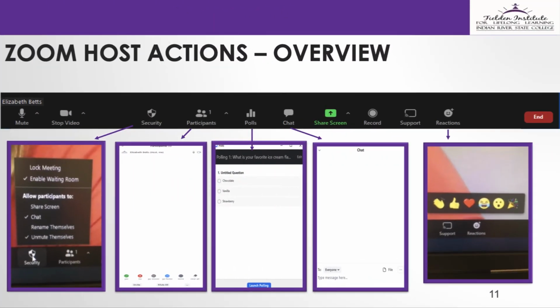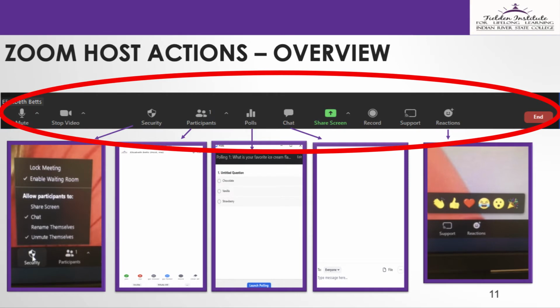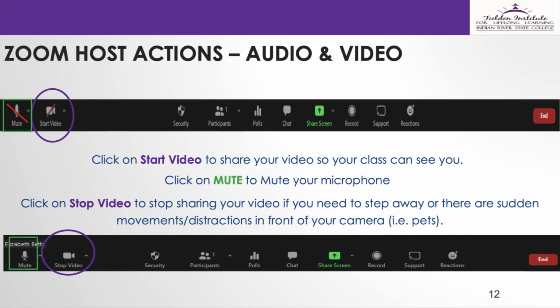Now that you have the Zoom Education client and you know where to find your scheduled course meetings, we're going to show you some of the interesting features you can do with Zoom to teach your class online. Here is the view of your control panel as a peer leader using Zoom Education. You may notice some new icons on your control panel if you have only used Zoom Basic in the past. To begin, there is the mute and start/stop video icons. If there is a red slash across the mute button, then this tells you that your microphone is off. If there is a red slash across the video button, this tells you that your camera is off.